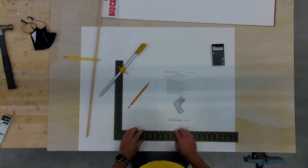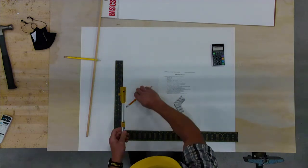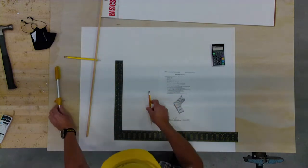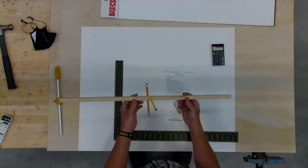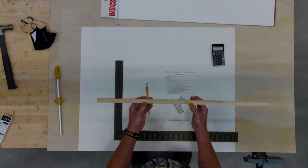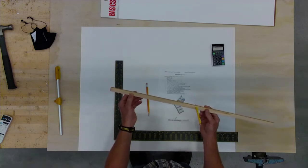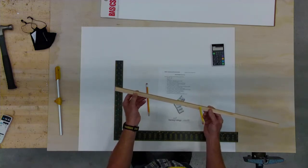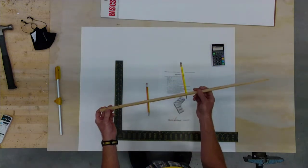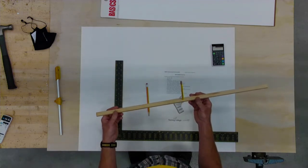So here's a look at some of the tools that we're going to need to lay this out. We've got a beam compass here with a pencil holder in the end, and of course a pin on the other end. It's fully adjustable. But I also made this here. This is just a scrap of wood that I found around the shop. Drilled a hole big enough to put my pencil in, and at the appropriate length I laid out a point where I'm just going to drive a nail through there, a little finishing nail, to use that as my point so I can use it as a beam compass. Just wanted to do that so that you could see. It's probably less accurate than actual beam compass.